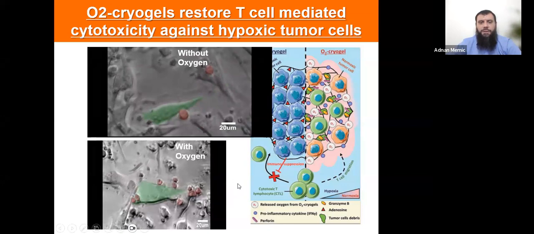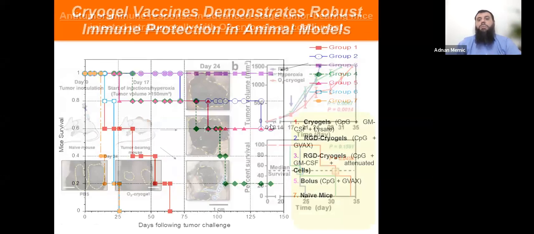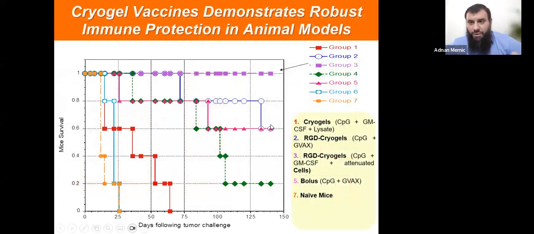Okay, and again, if you look at this in mice, now you can think about implanting it and all this stuff, and you can essentially show that the mice are able to survive much longer when they have these O2 cryogels and stuff like that. You can imagine now doing that. This is now without any, there was no boot camp, there was no training, right? This is just a material characterization.